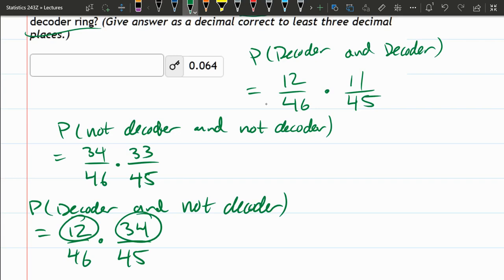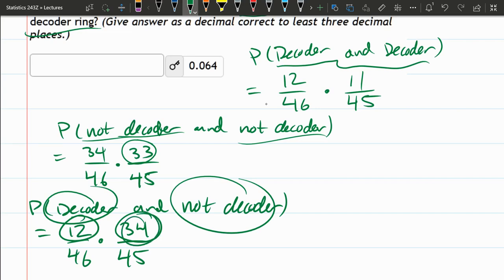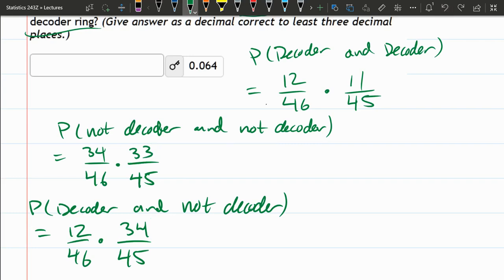So unlike the first two here, we have one less here because we did not decoder and not decoder, the same thing. And then this was the same decoder and decoder. Now we have opposites right here. So that's why this number does not get smaller. So hopefully that will help you. There will be a marble question coming up soon that's a bit tricky.